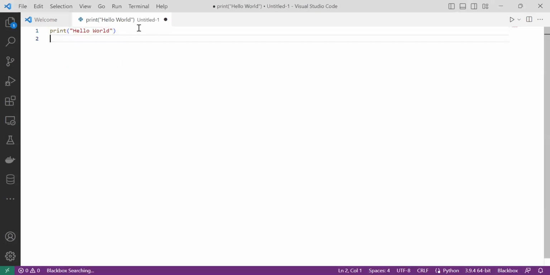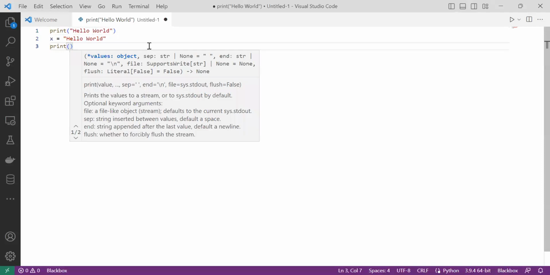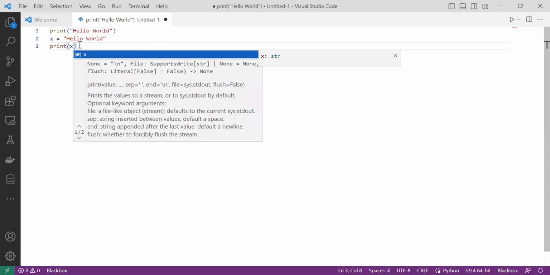Another way we can do it is with a variable: x equals, and double quotes, since it's a string we'll put double quotes, Hello world. And then you can also say print, in brackets, print x.